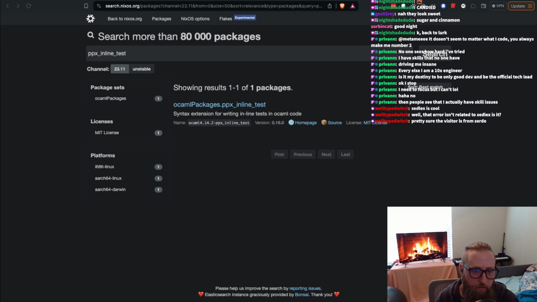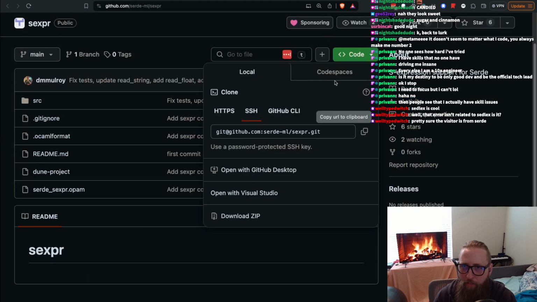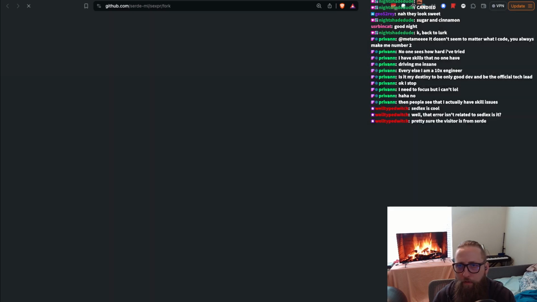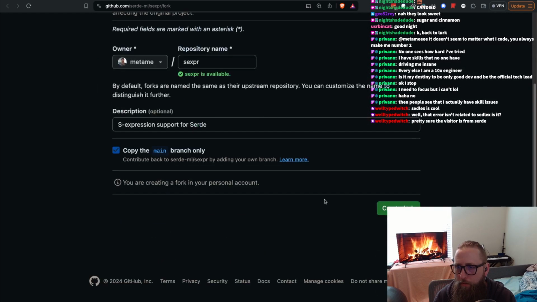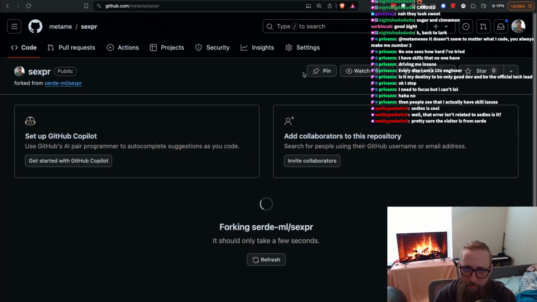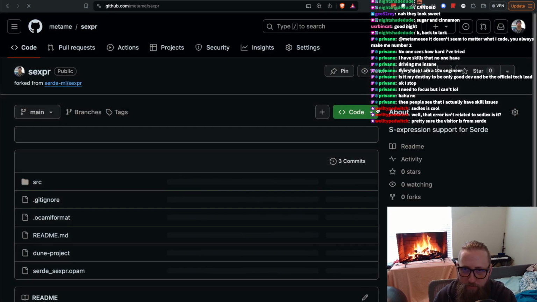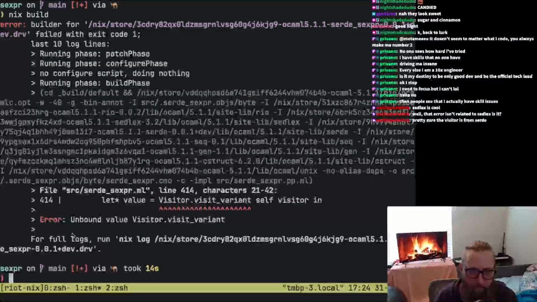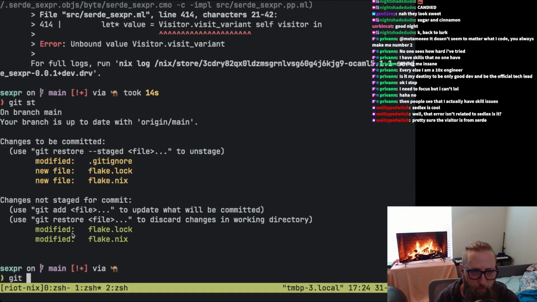Also, maybe I'll just open a PR and this will be the Nix Flake for him. And then he can tell me if this is happening locally for him or not. Let's just open the PR. Sure. Because I know how Dylan works and he'll just never get back to me because he'll forget. It's just so much pain, you know? All right. I think I've made fun of Dylan enough for one stream.